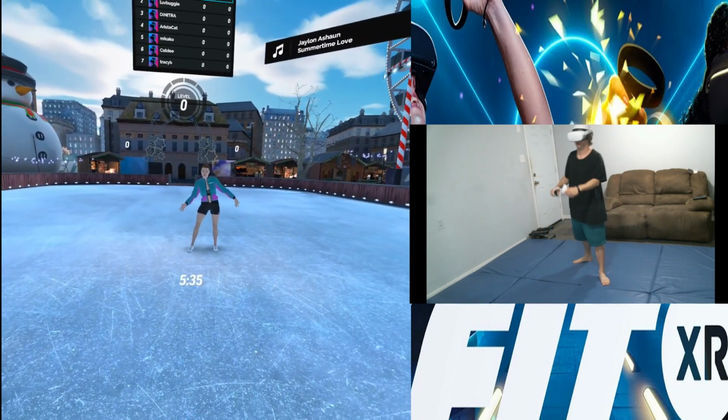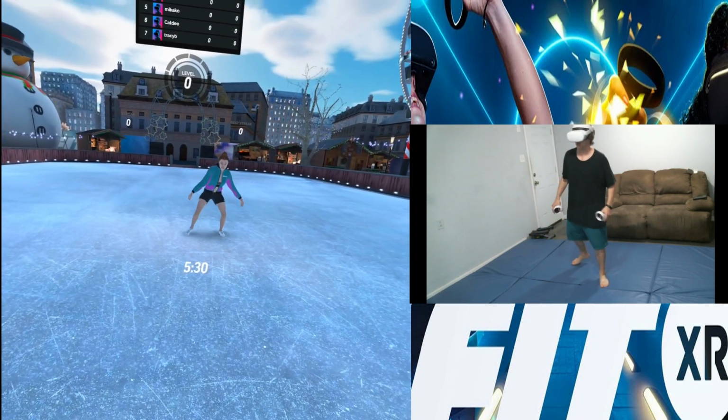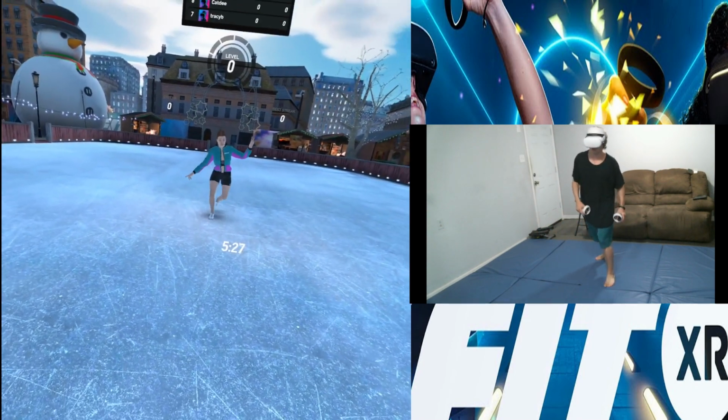Let's start with a cute step touch, starting right, then left. To the left. Yes, nice big step side to side.